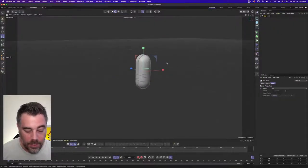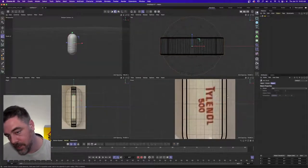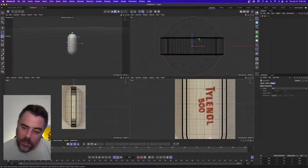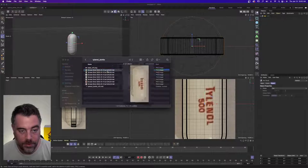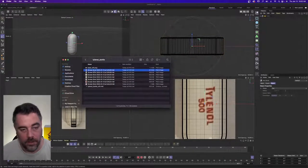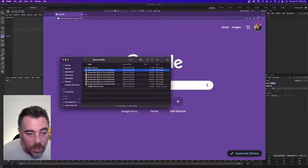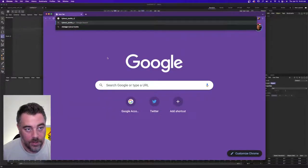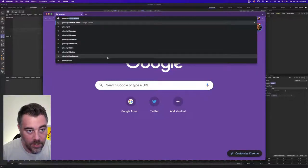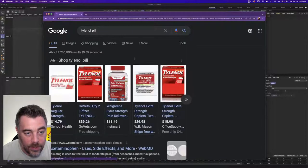Now, there's a little logo on the pill. It just has the name, Tylenol 500. So, I don't really have a super great texture of that, but I do have this one right here. So let me see. I'll just look online really quick for Tylenol pill. Let's see if I can get a better logo. I mean, a better high resolution image of the pill that my camera couldn't do.